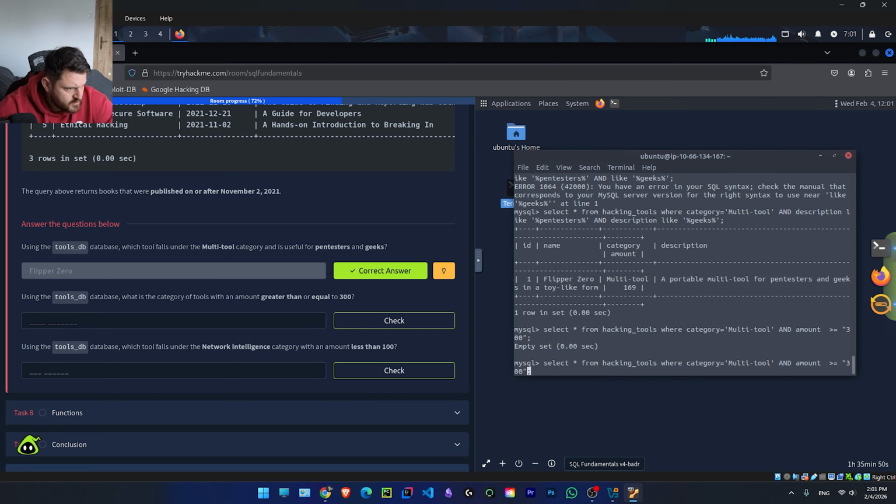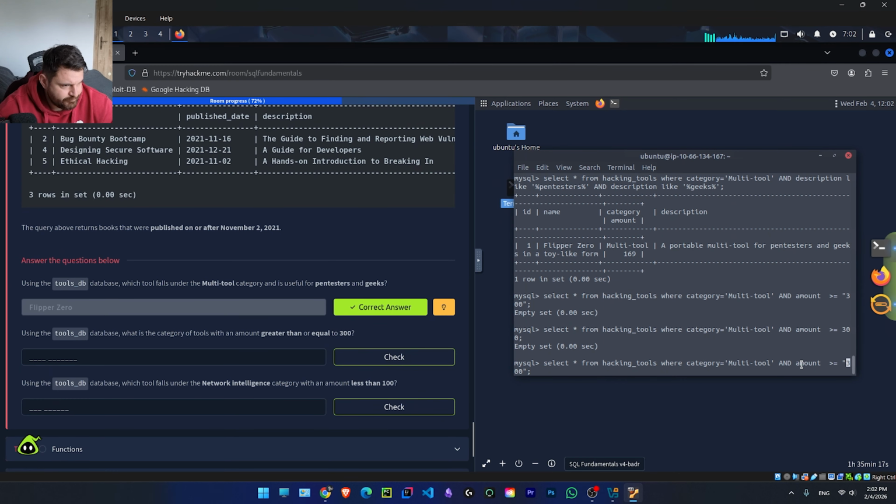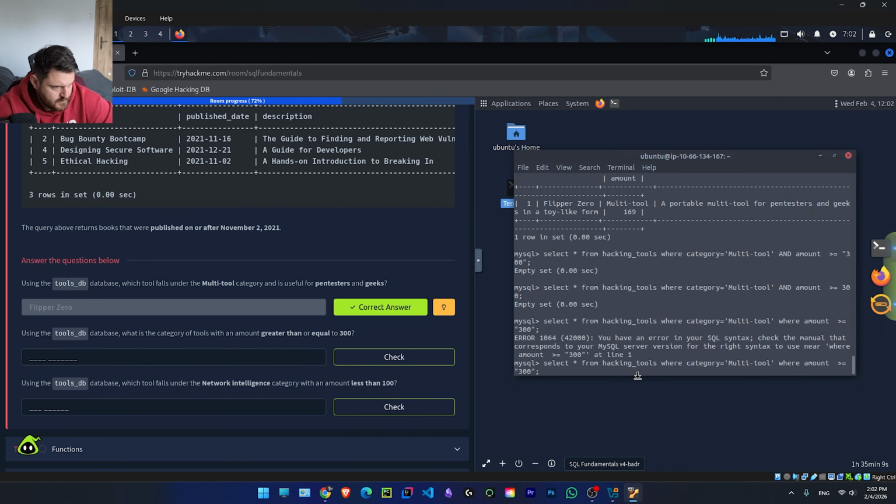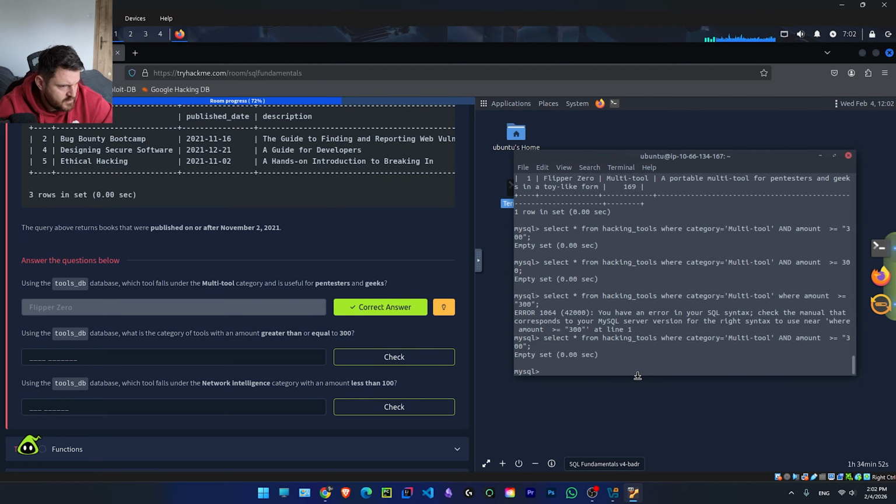Yeah, something went wrong with the query. Let's see. Actually, we don't need and, it's where. Select all from hacking tools where category equals multi-tool and amount greater than or equal with.